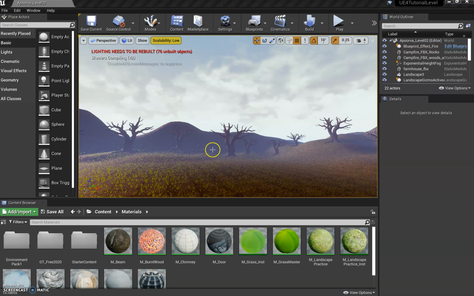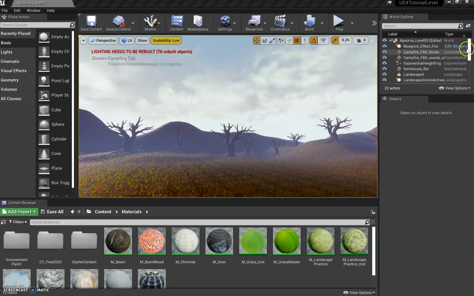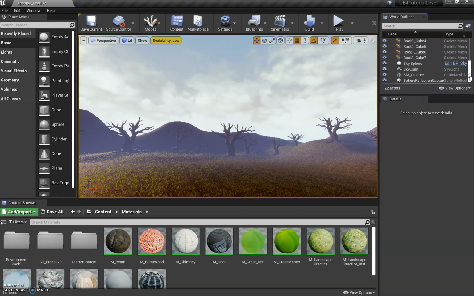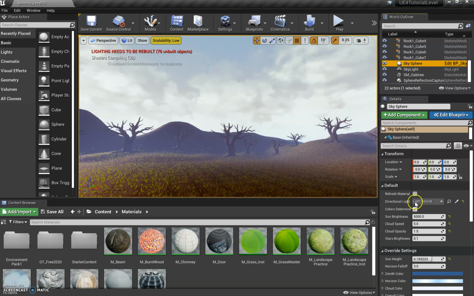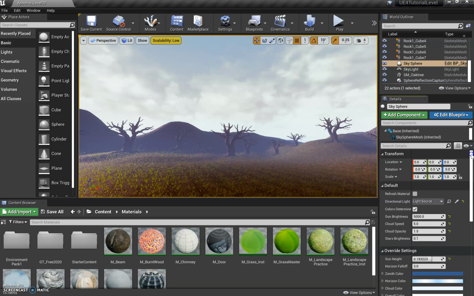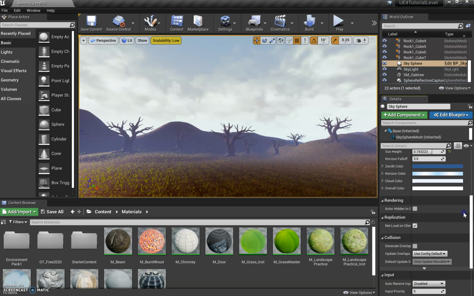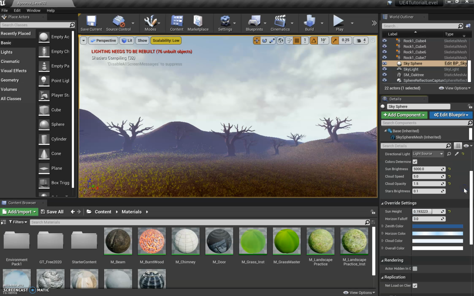Alright, so this is my Unreal level. First thing I'm going to go over is the sun, the fog, and the clouds that the tutorial dude had me do. As well, in the world outliner, you got the first one, which is Skysphere. You can open that up. He had us mess with the clouds, I think it was just the clouds on Skysphere specifically. He had us go over opacity, speed. We had to up it a bit to go along with the speed that the grass is moving at.